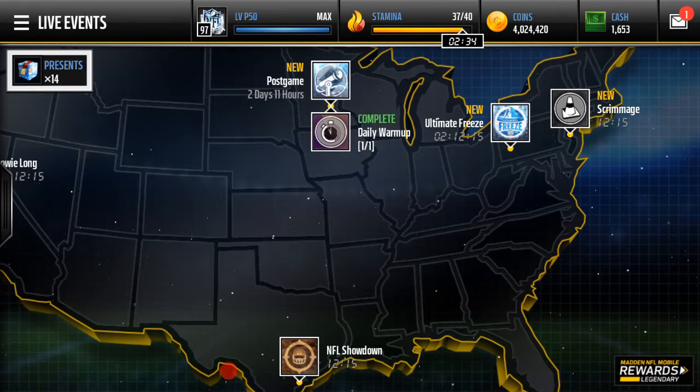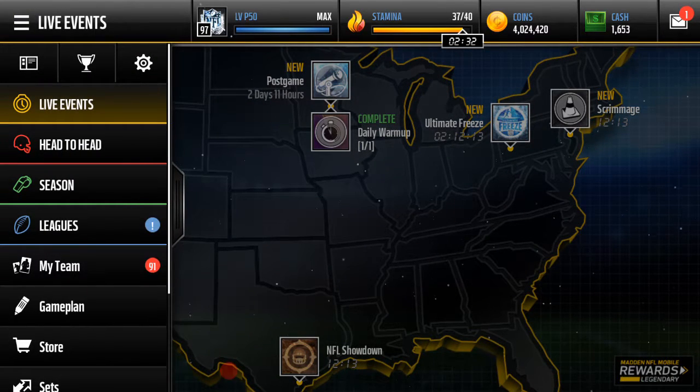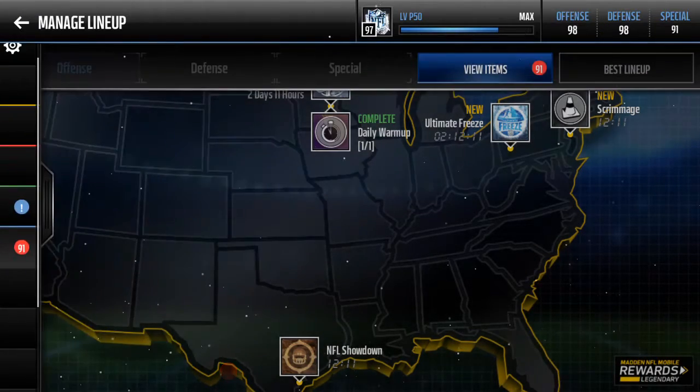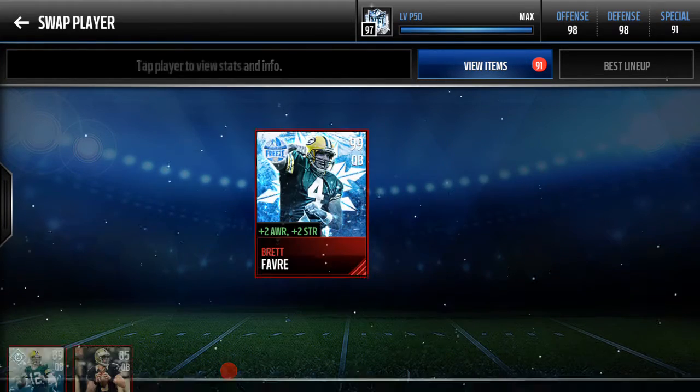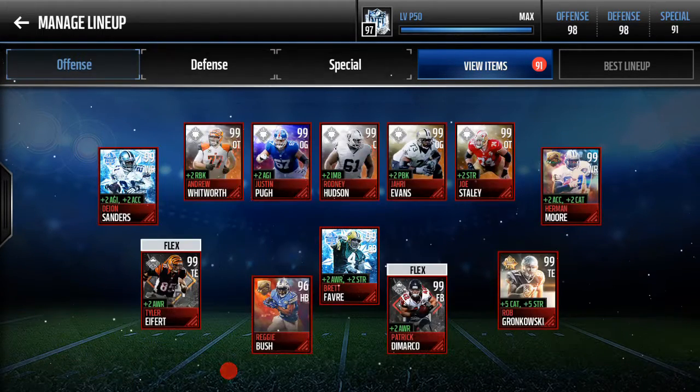So now we're going to go into our next thing here. We're going to kind of show off the team, and I got Kuechly, so I'll be showing off that. But here's the Favre card and how it boosts up.